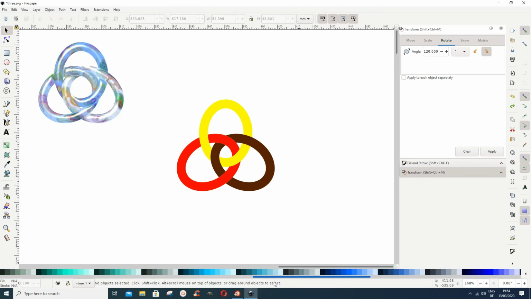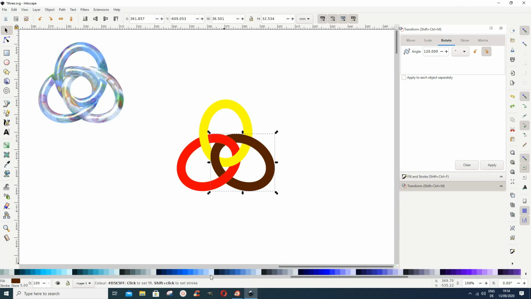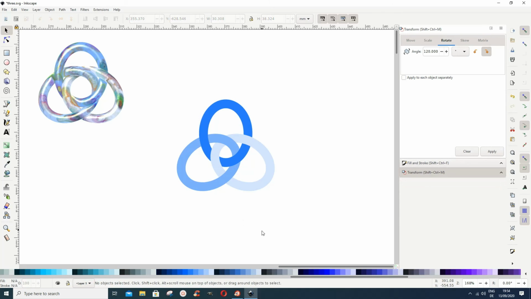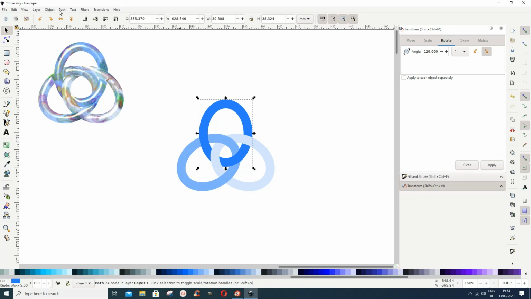So let's look for the color blue that I used, and then we are going to give it a filter. So maybe I choose this one here. I give it maybe a lighter color, like maybe this. I choose this and then maybe give it this color, and then this I give a bit more blue, something like this. And now we go in and give them the filters.